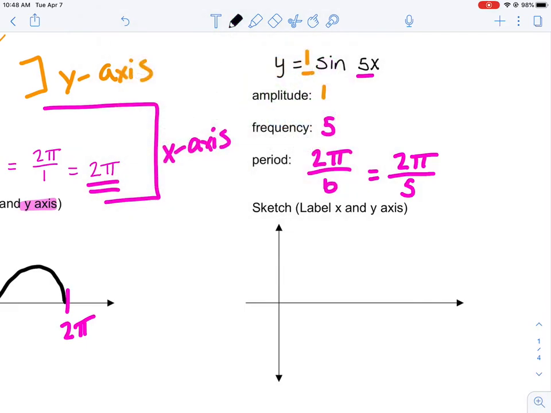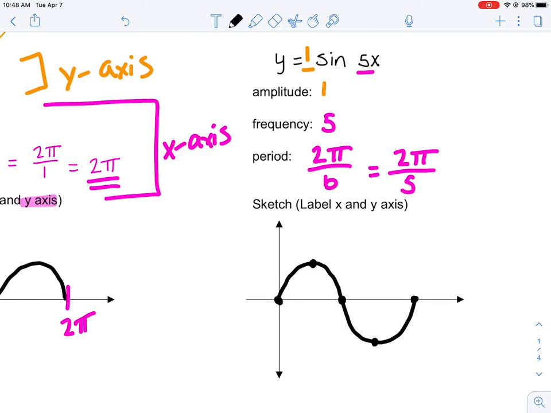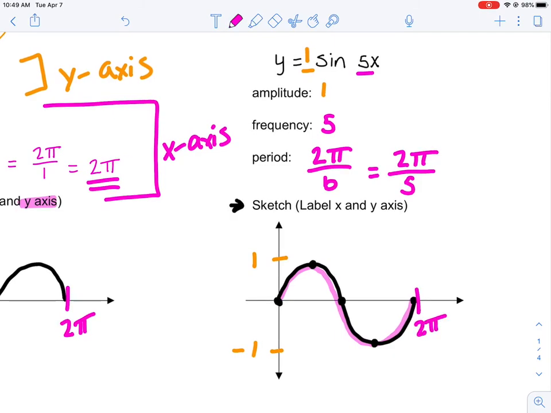This is a positive sine function, so it's going to go up first and then down. And again, it has these 1, 2, 3, 4, 5 points if you're still unsure of how you are graphing that. We must sketch and label the x and y axes. So let's use the information that we did. My amplitude, again, helps me label my y axis. So it goes up 1 unit and it goes down 1 unit from my midline. And your period is your length of one cycle. So here is my one cycle, and it's going to end at 2 pi over 5.